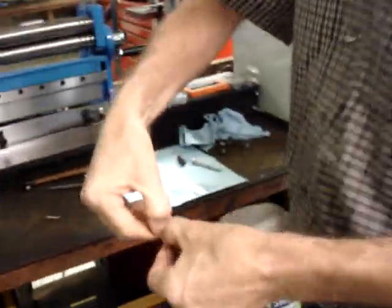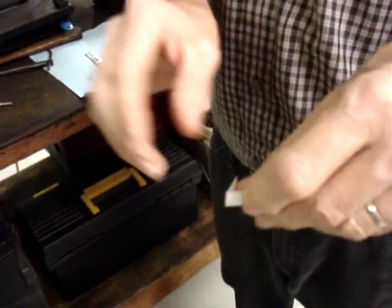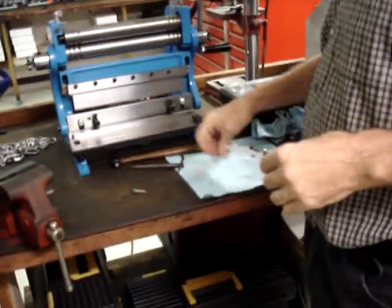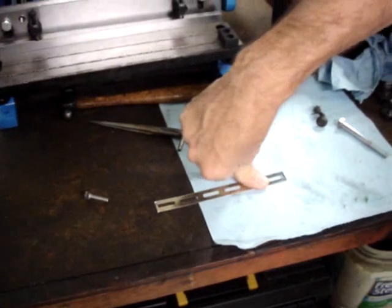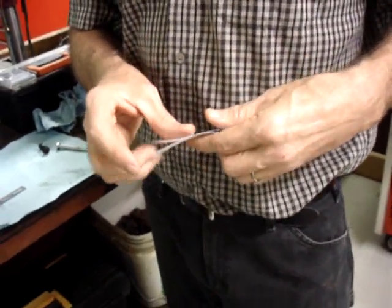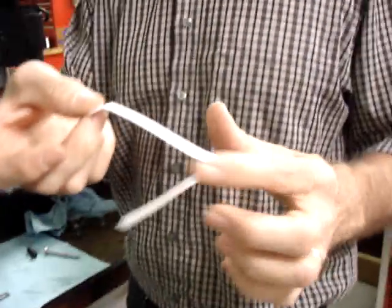Obviously the ends, you just bend them straight up, like say if this were the piece of metal and you bent the end straight up, and that would be where the end is slotted out. In the center of this, one hole over from the end, we're going to need to do a bend that deflects it at an angle. So say if this were your strap and you bent it right back on itself, it would end up like this or like this.